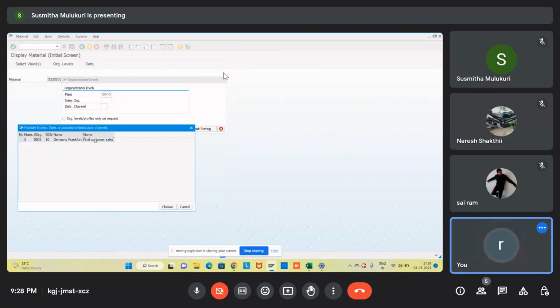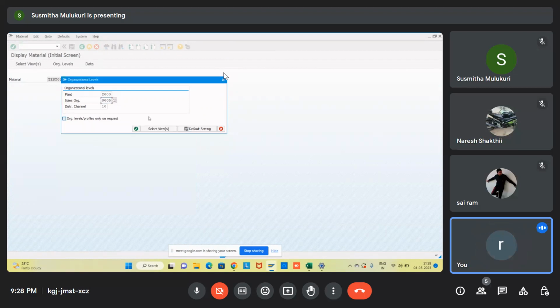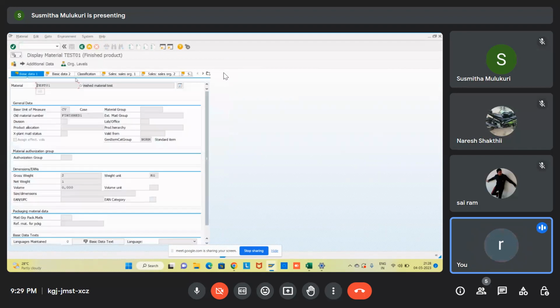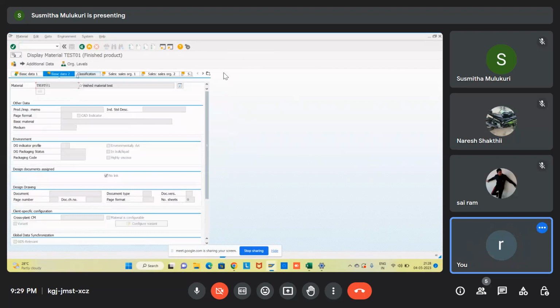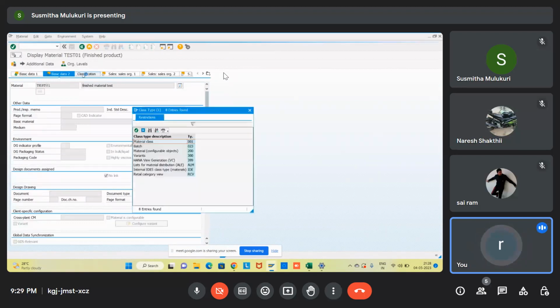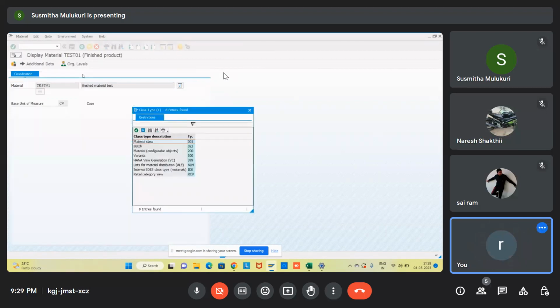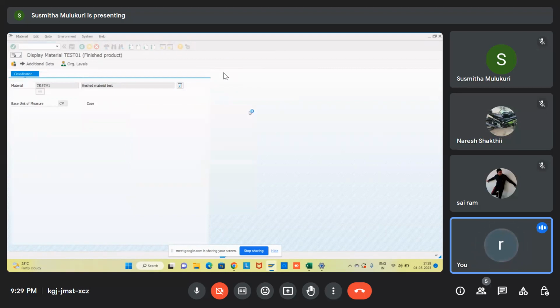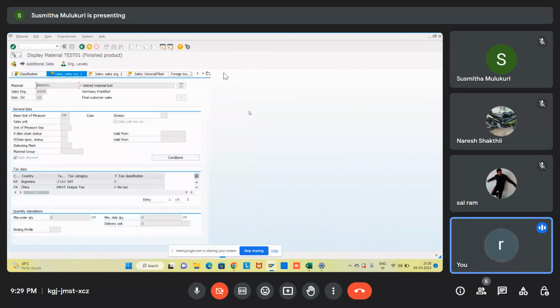Select this option. Now continue. So you can see all the details of your material are available here. Close the classification tab, then go to the next one. Here you can see all the different tabs.